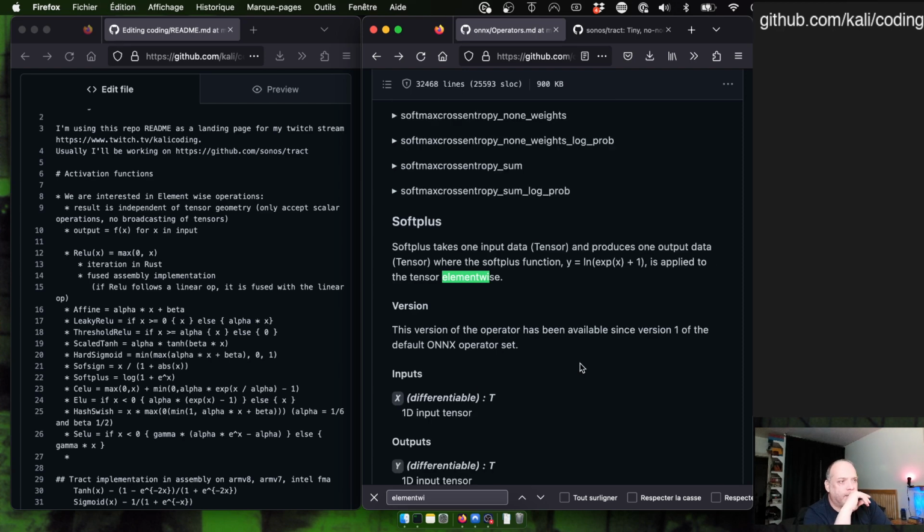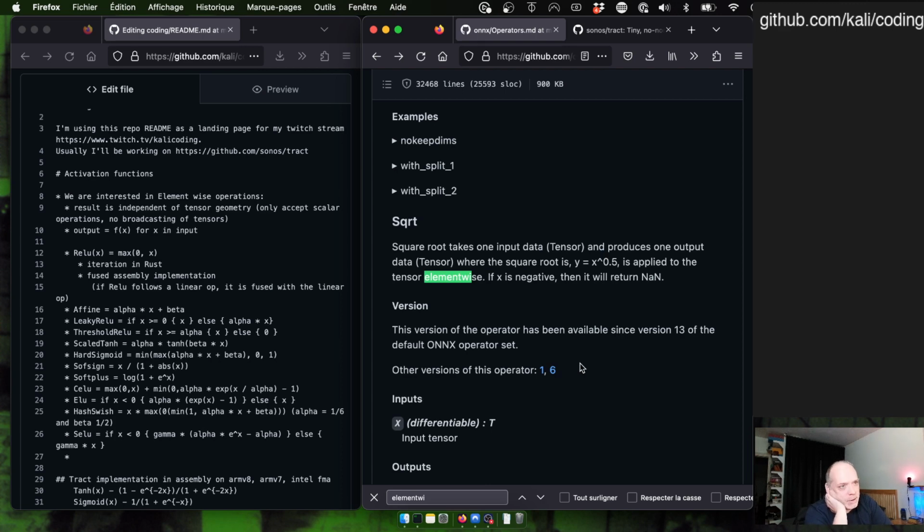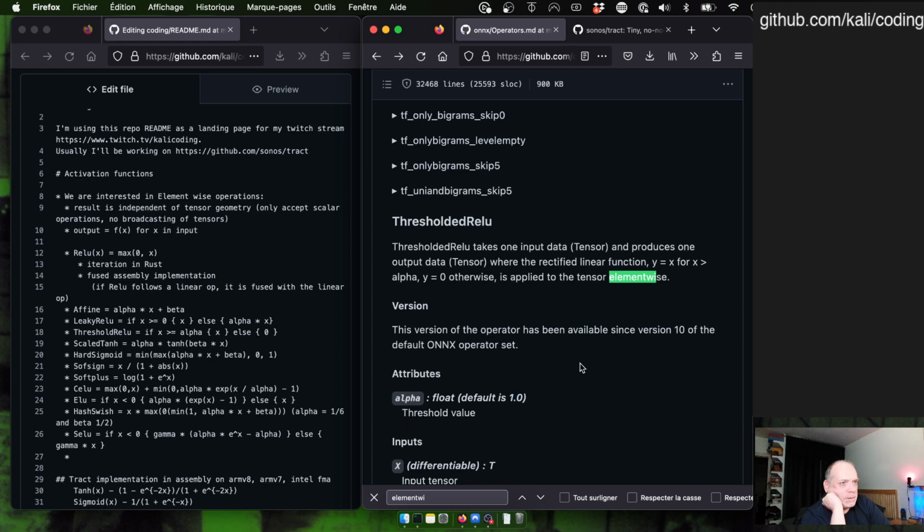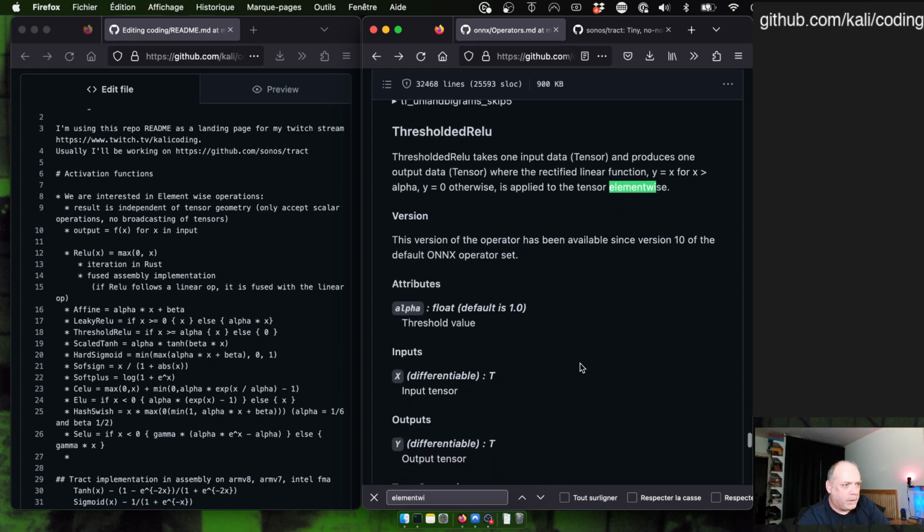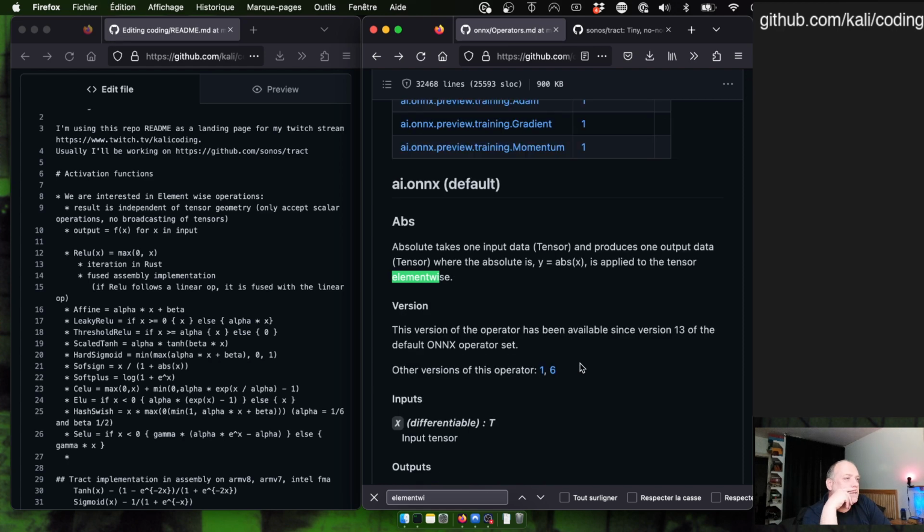Soft plus already there. Square root, probably not even obvious actually. Nothing seems to be using it. The funny thing is that it's something that the CPUs know how to do, but we are not using it anywhere apparently. I mean, we're using it in neural networks, a couple of times when it happens, but it's not that common. Threshold value already listed. I just wanted to check that we don't have a concurrent definition with a tensor like Prelu, but no, that's fine. XOR, that's binary. Okay, so that's it for element-wise spelled like that.